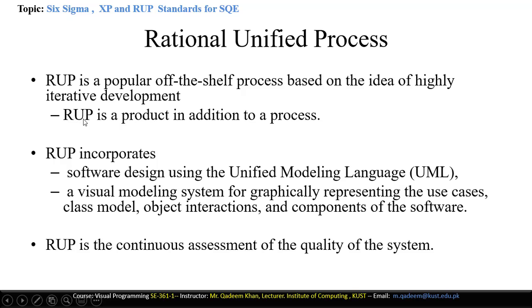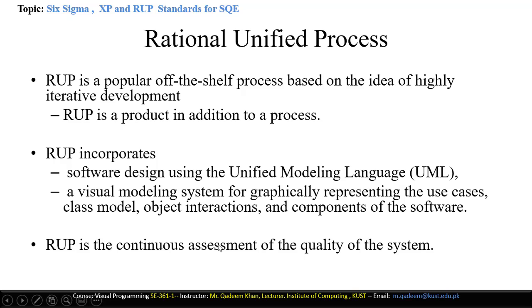That means that RUP is by itself a product, and also it uses a certain process to develop the software. Basically, as its name indicates, the rational unified process model incorporates the unified modeling language for the designing. Unified modeling language consists of different use case diagrams, class diagrams, object interaction diagrams, and component diagrams for the designing and development of the software.